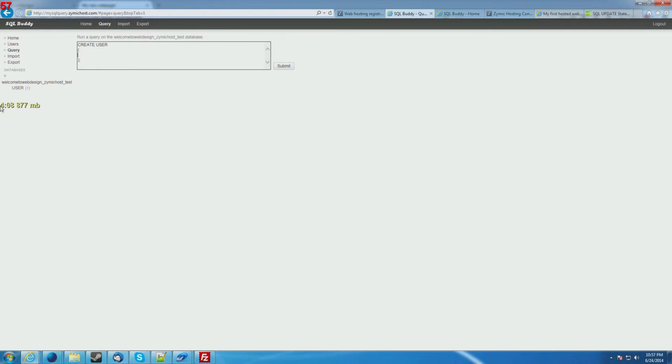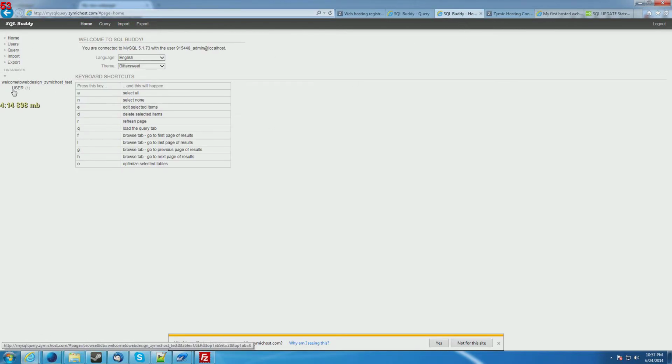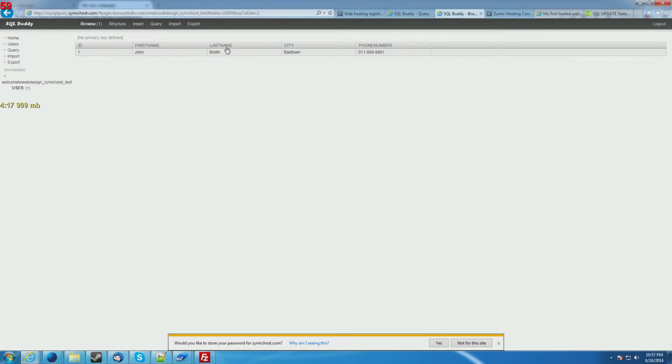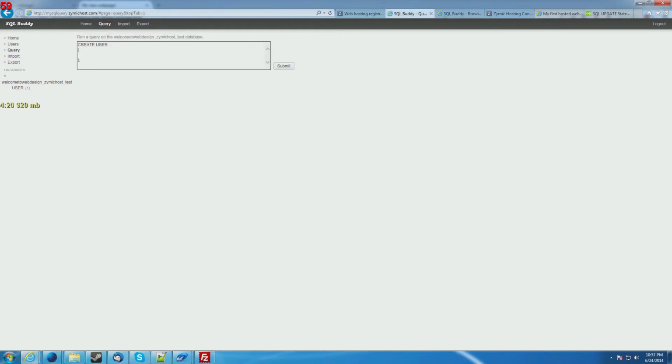So what this did was it created the table user, and then in here, because we had the ID column, the first name column, the last name column, the city column, and the phone number column, I said ID, and then I typed in integer. So that means that it will only accept numbers. There can be no decimals in them, so it can be 1 or 2 or 3, but it cannot be 1.1 or 1.3 or 2.5. You should know what an integer is at this point.